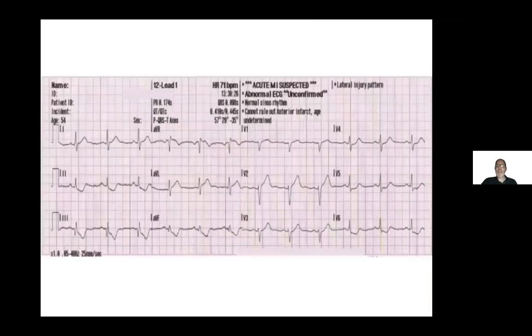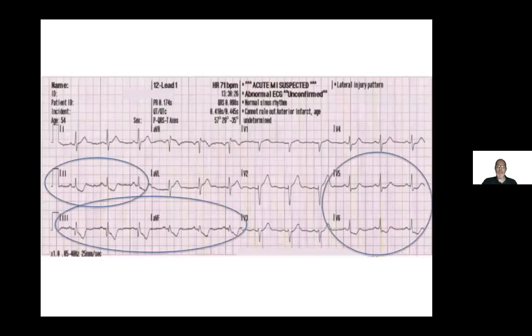Here's the isolated high lateral STEMI that I was talking to you about earlier. If you look here, you see a lot of ST depression. We see ST depression in 2, 3, AVF, V5, and V6, but we don't really see any giant ST segment elevation. So why would I call it an MI? Well, if I remember, the machine can't localize ischemia. It localizes injury, but not ischemia. So all of these ST depressions that you're seeing are reciprocal changes.